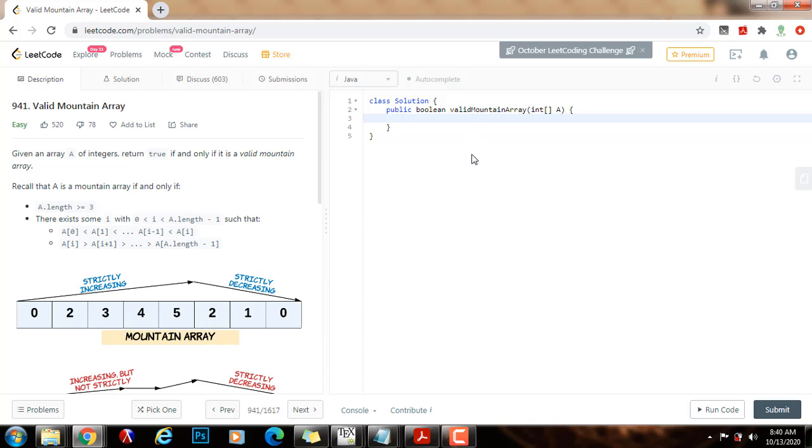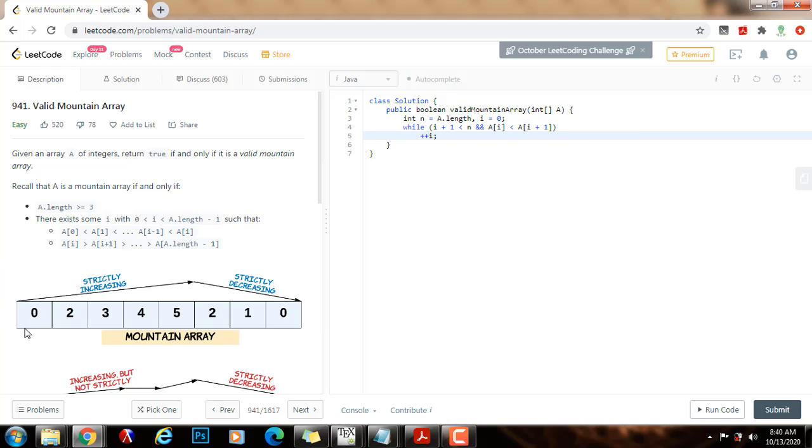So first, I'm going to have an integer n get the value of A.length, and i get a value of 0. So while i + 1 is less than the length of the array, and A[i] is less than A[i + 1], then I just keep incrementing i.